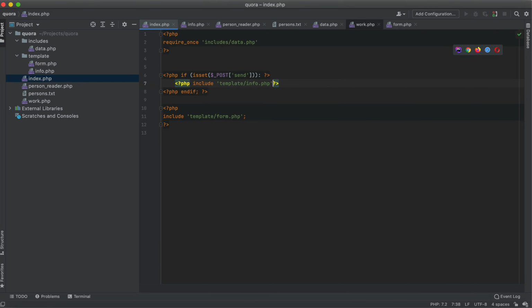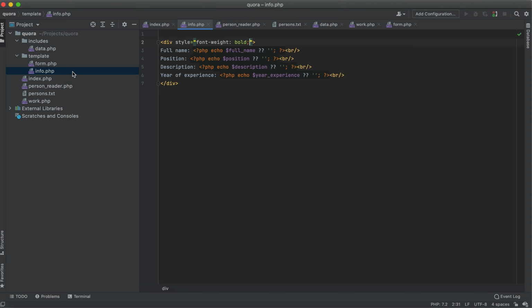Alright, so let's get back to the topic, object-oriented programming.